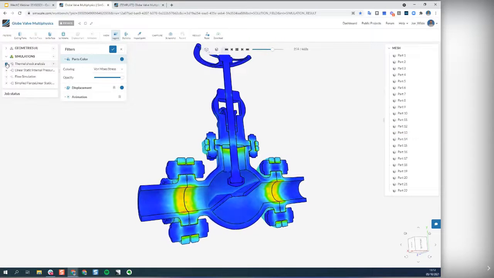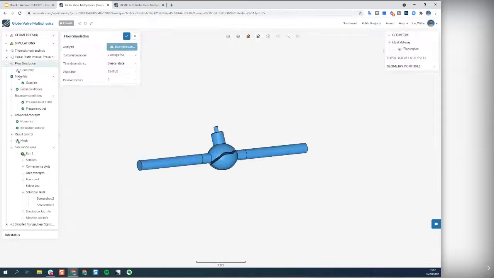Within the same project, SimScale is a really multi-physics environment, so we can solve lots of different types of simulations all from the same place with very, very similar workflows. So we ran a structural thermal shock analysis. What we can also do is extract the fluid volume from the CAD, which is what you can see here. Now we don't need the solid anymore, we just need the fluid. And we can set it up and run the fluid analysis.